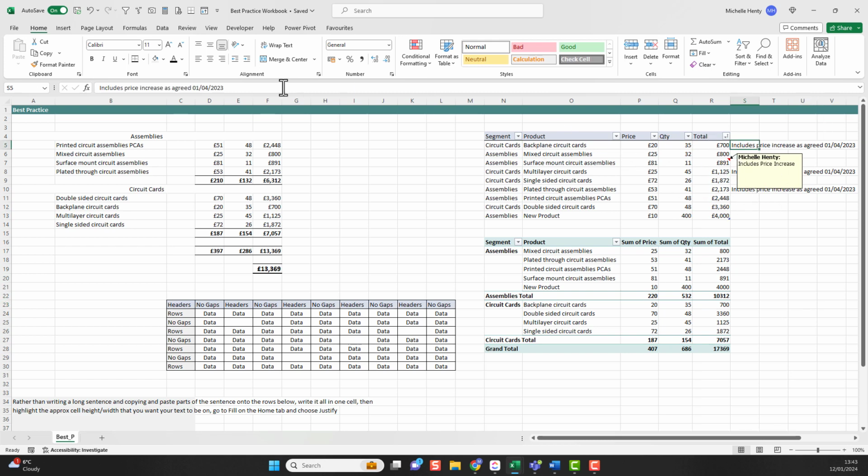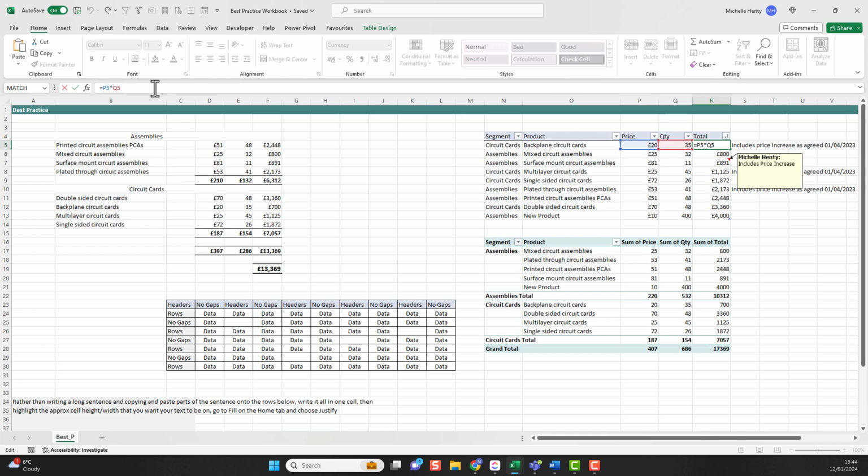So what you can do, I'm just going to copy this text, is in this cell here where I've got my formula, there is a function that text doesn't affect. That's the N function. So I can have my formula, it's going to give me the result, and then what I'm writing next in the N function isn't going to affect it.